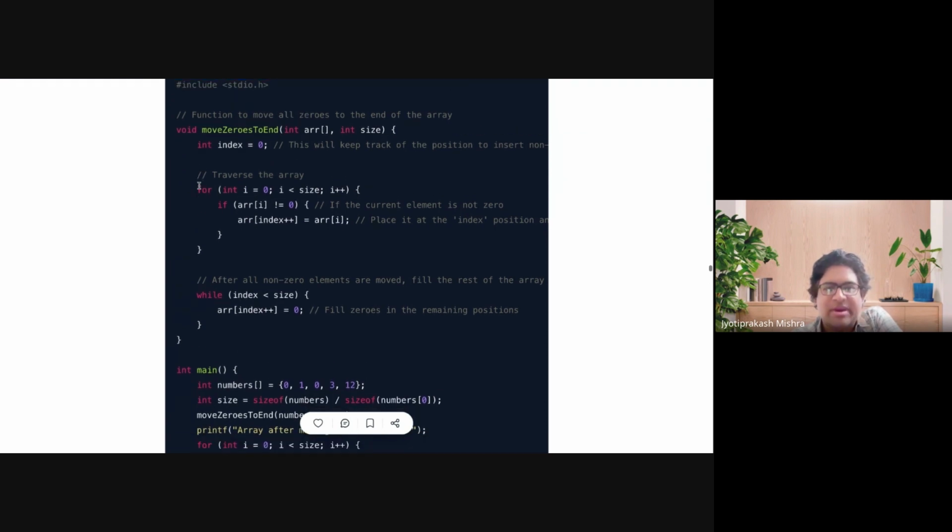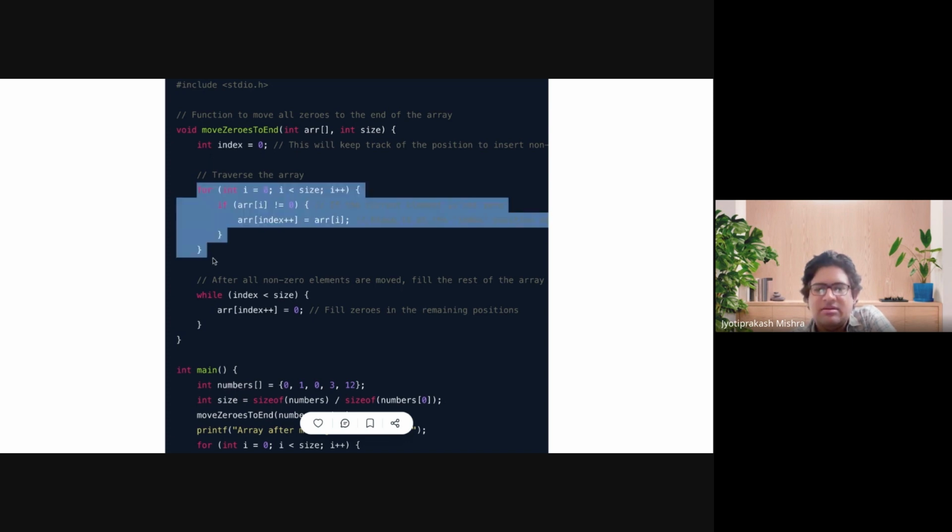तो यहाँ पे ये कोड में क्या हो रहा है देख लो. हमने इंडेक्स को जीरो पे सेट किया. ठीक है, फिर एक लूप हमने चलाया जीरो से लेके साइज -1 तक. ठीक है, तो अगर कहीं पे भी हमारा जो नंबर है तो वो जीरो नहीं है तो हमने उसको कहां पे कॉपी किया, इंडेक्स जहां पे है वहां पे उस वैल्यू को कॉपी करो, इंडेक्स को आगे बढ़ाओ. ठीक है, बस वही करना है और कुछ नहीं हो रहा है इसमें.